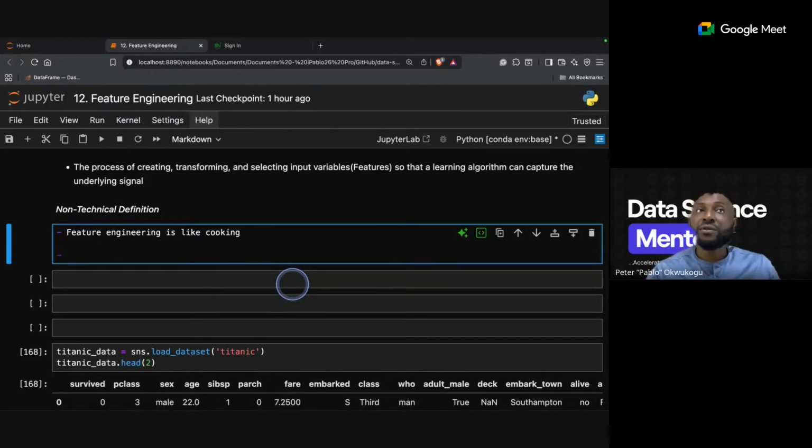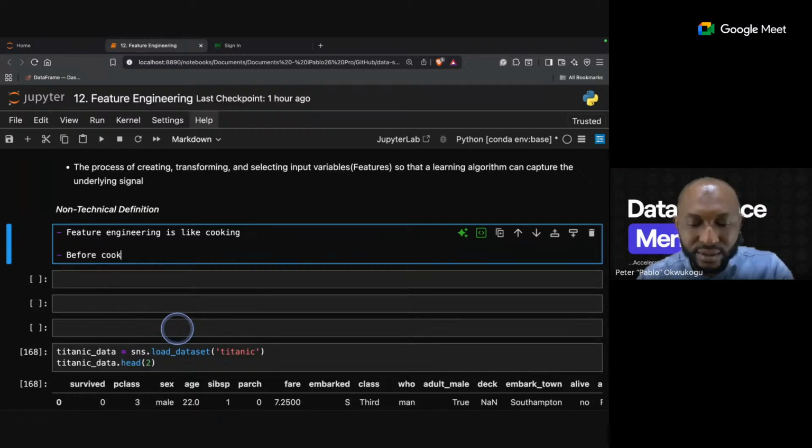Now, before you cook, right, you have to prepare your ingredients. So before cooking, you have to prepare your ingredients. What am I saying?